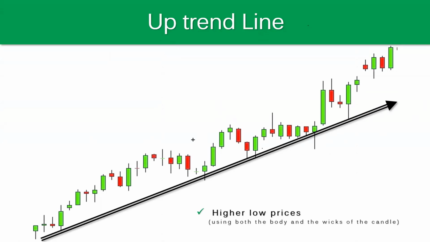And I guess it's through your own statistical analysis of what works best for you. Through the years, what I've picked up is that sometimes choosing the low of the wicks does not work. For example, if I drew a line like this, does that necessarily mean that this is a strong uptrend? I would say no.